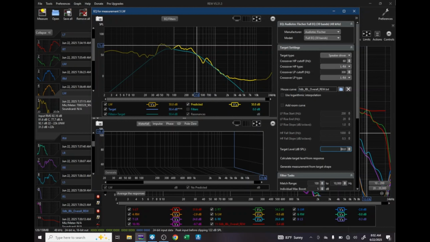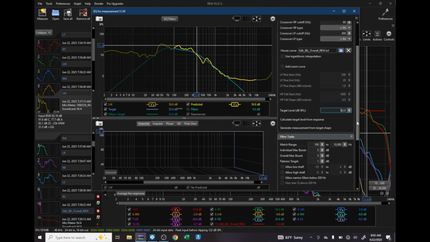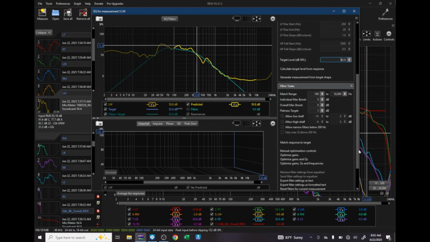Let me try 62 just in case. 62. So I'm gonna have to boost a little bit here. It's okay. I'm gonna let the EQ handle it, and then we fix the levels later. Okay. So now I want you to match the range.